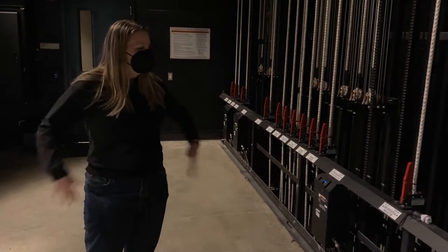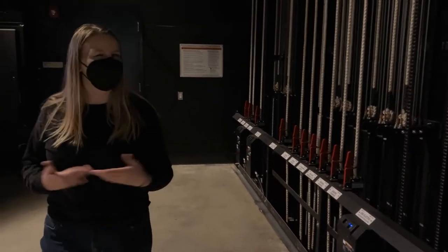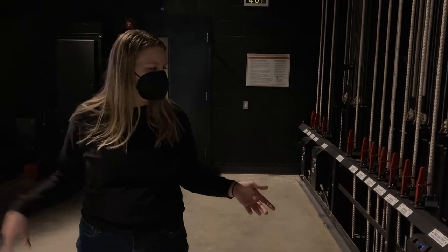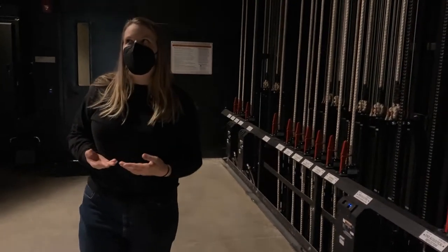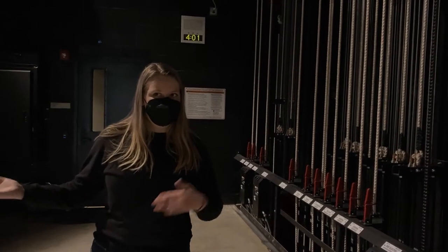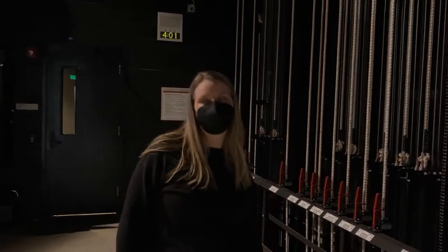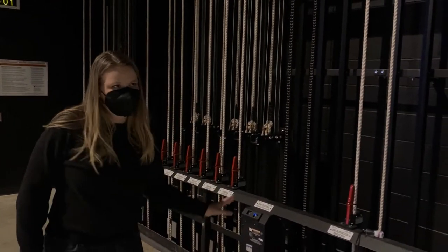And so it's really nice to have this system because now we can do a lot of things that we weren't able to do in our last space. You know, we couldn't fly anything in. And now we can fly in all these things that we want to, like, you know, for our upcoming production, Matilda, we want to fly in some chalkboards, and we want to do all these fun things, like flying in some blocks. And so maybe not. So yeah, it's really fun and I love doing that.